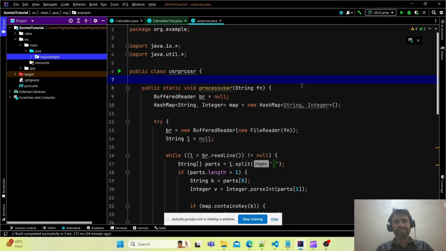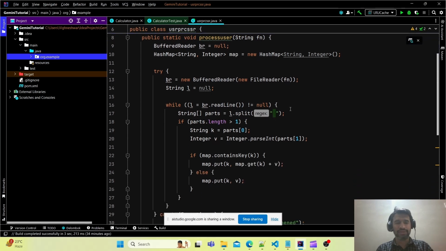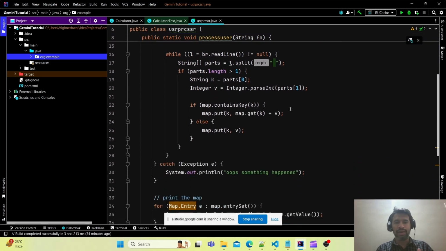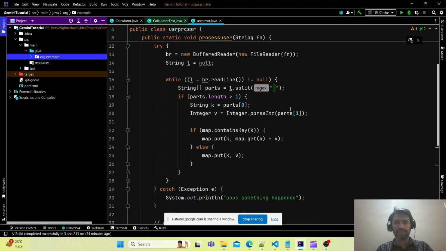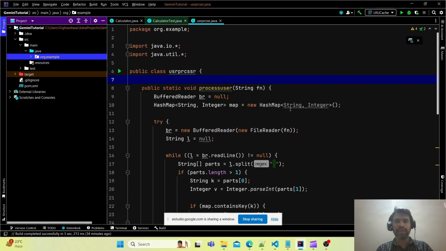Consider yourself as a senior engineer, maybe an architect or senior engineer in the company, and you have to review this code. So, starting from class name, variable name, method names, error handling, resource management, and efficiency of the logic, everything you have to review. So, can you review it and give some feedback on this code?